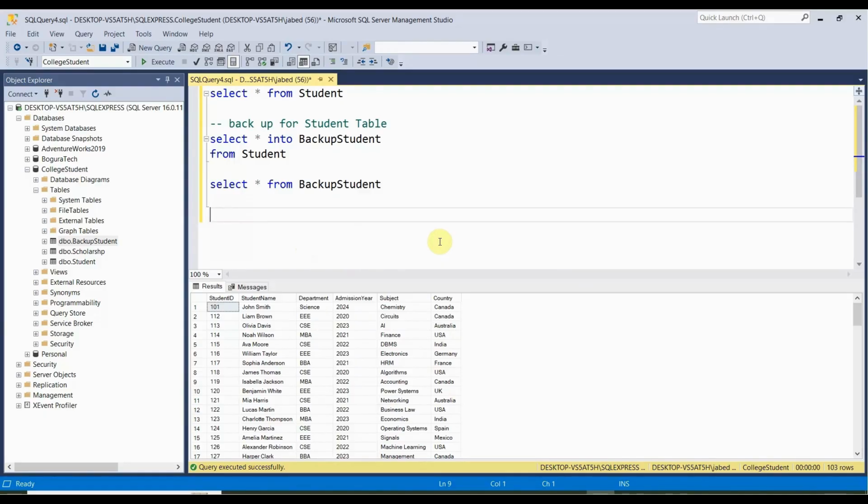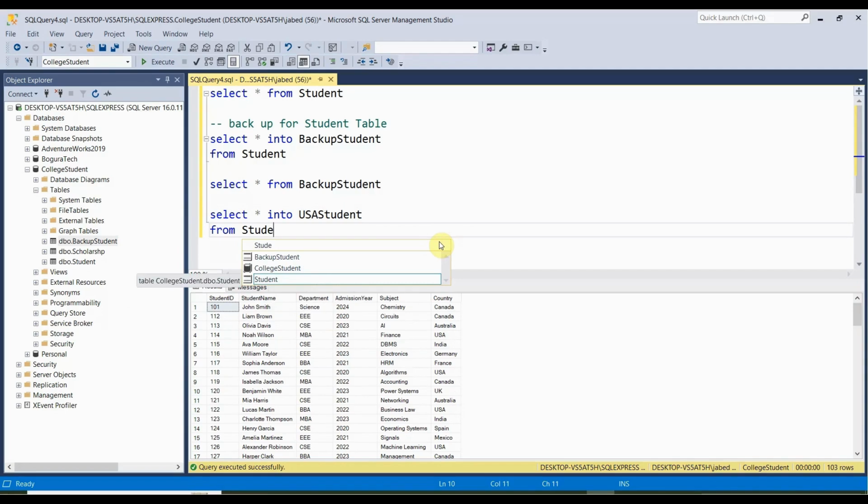The query is select star into the table name USA student from the student table. Our intention is that from the student table, whatever students are from USA, we want to create a table for that. So USA student is the new table name.